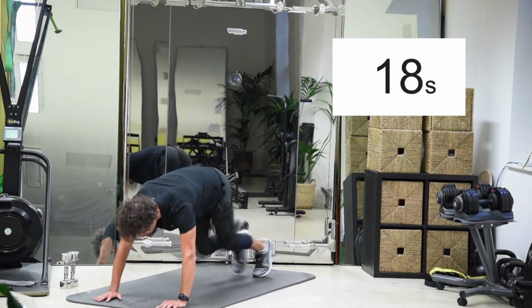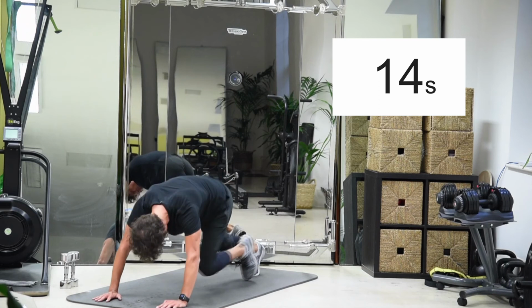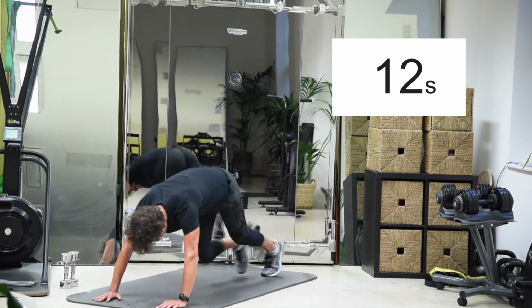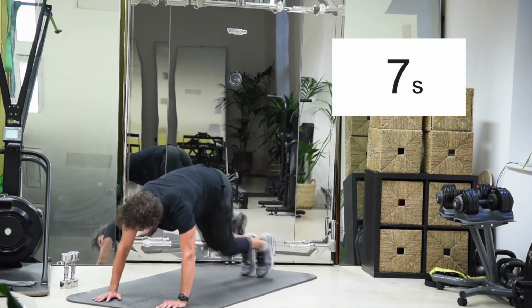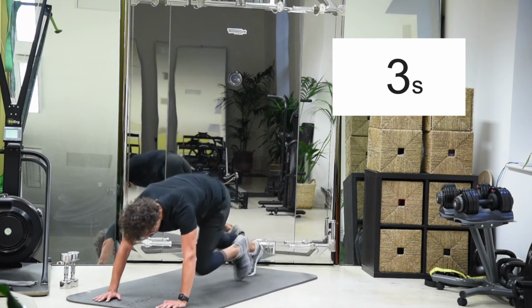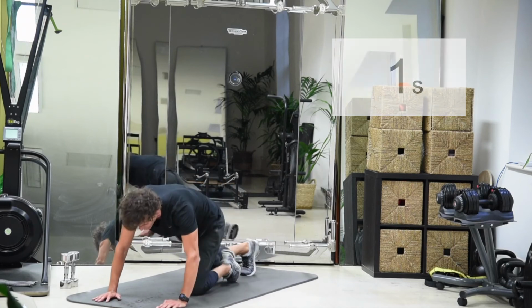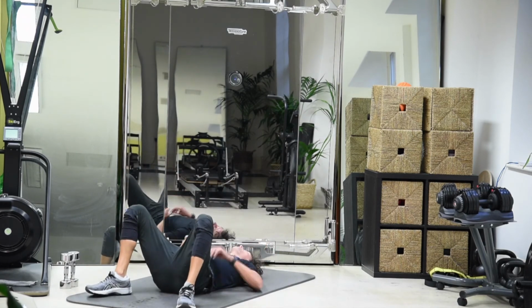Breathe, breathe, breathe. Together, team. Love the effort, come on. Last 10 seconds. Now we're definitely not stopping. 9, 8, 7, 6, 5, 4, 3, 2, 1. Transition. Down, back. Feet down.